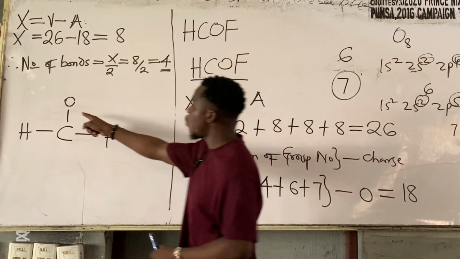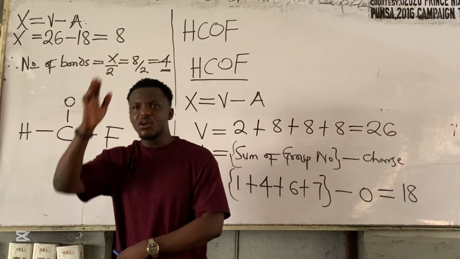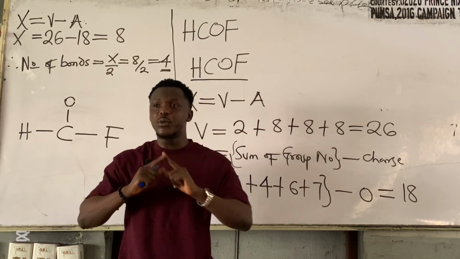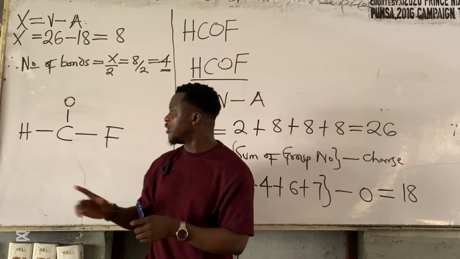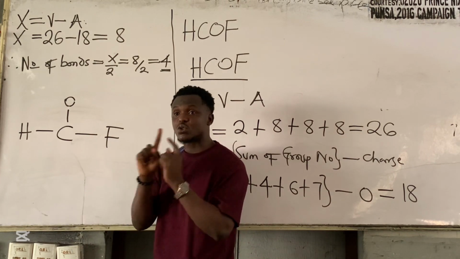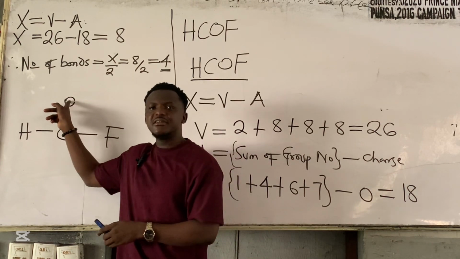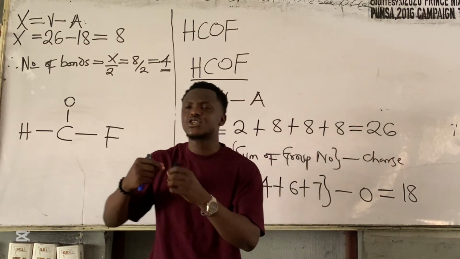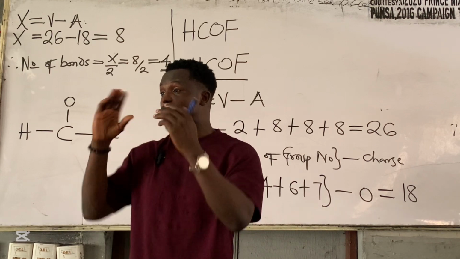Now let me explain why we are going to add the double bond to oxygen. Fluorine is in group 7. That means fluorine has 7 electrons in the outermost shell, is it not so? So with just 1 electron, fluorine will be very stable, right? And that 1 electron can be given to fluorine if fluorine should hold just 1 bond. Which, as we can see here, fluorine is holding just 1 bond. So fluorine is very, very stable. Is it not so? Oxygen is holding 1 bond, but is oxygen stable with 1 bond? No. How many bonds does oxygen need to be very stable? 2. Because oxygen needs how many electrons to complete octet? 2.